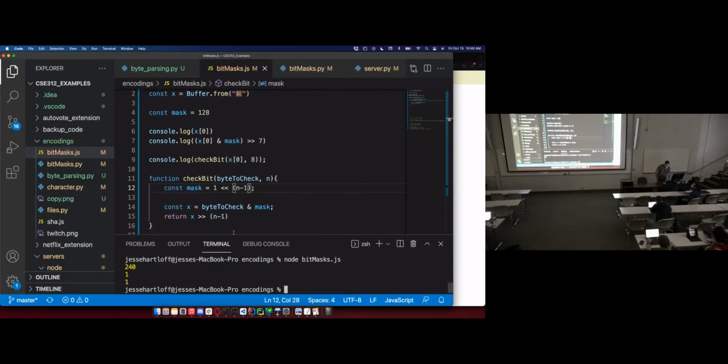We can do a bitwise shift left to take 1 and shift it left n minus 1 times, and then that's going to give us our power of 2. We're going to be multiplying by 2 every time.